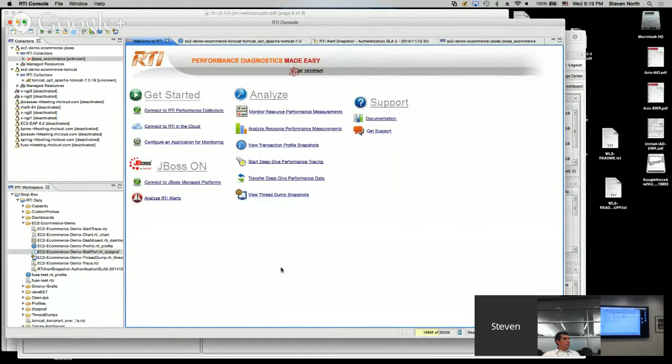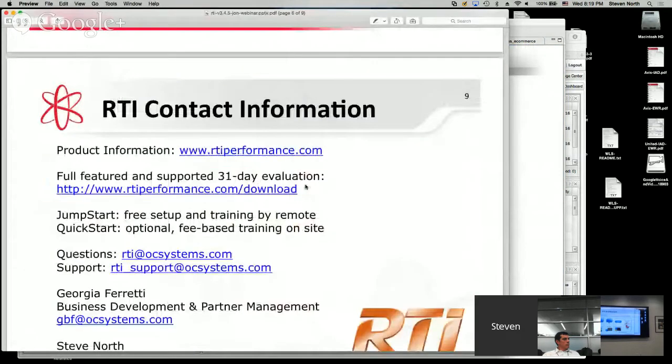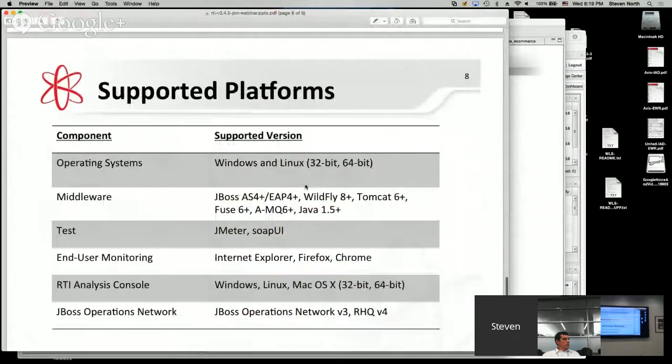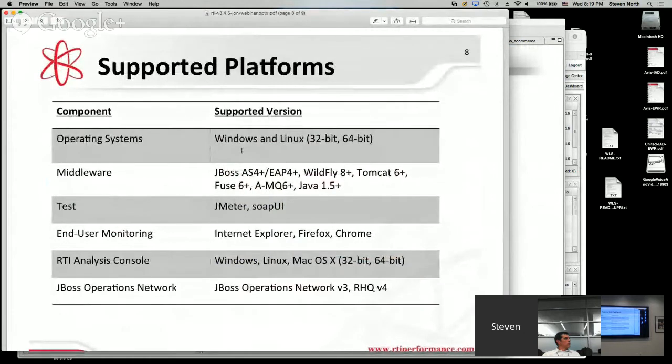Yeah, we do. I think I actually have that on a slide. I hate to do this because it's so salesy, but let's do this. So basically, we can collect data for the JBoss middleware on Windows and Linux. This is where we're installed, all the current versions. These are where we start counting the version numbers of all the current JBoss middleware. We actually have plugins you can plug into JMeter and SoapUI to start tracing from there. Some people like to do that.